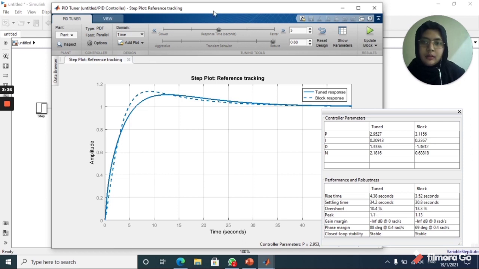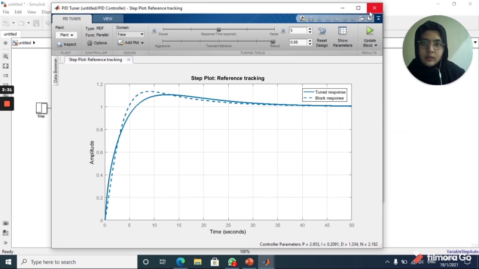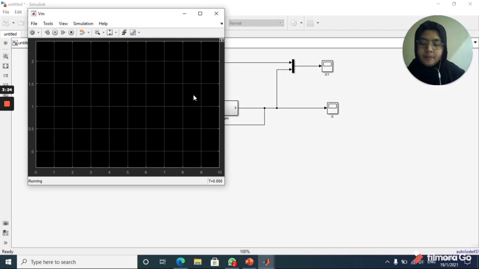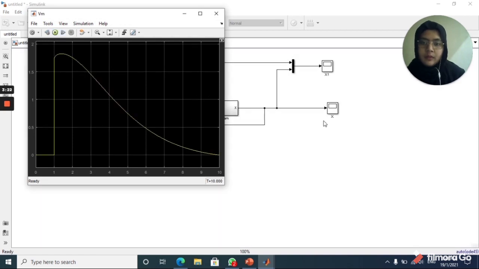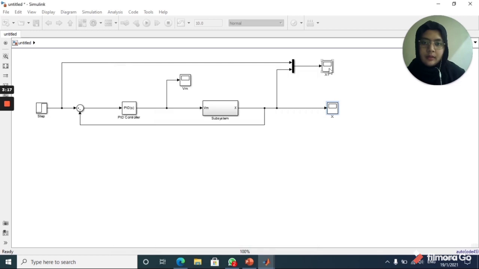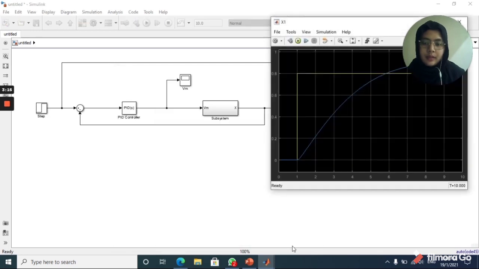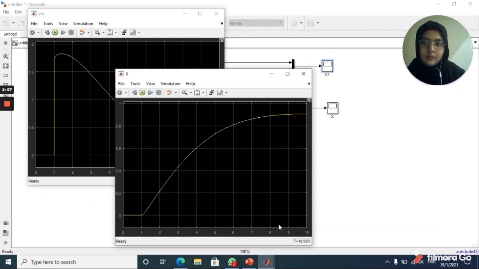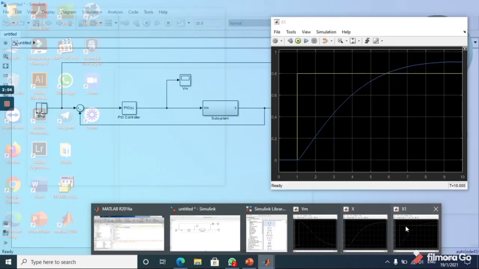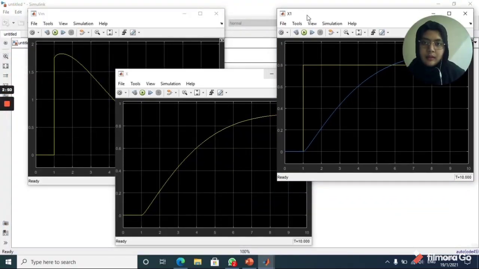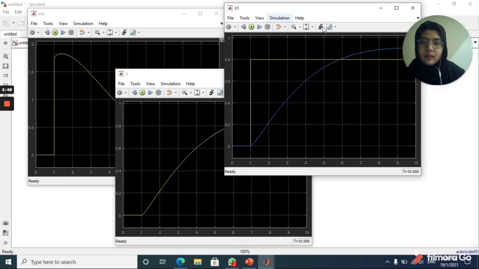Now I will show you the manual. This is the waveform for VM, and this is the waveform for X, and this is for X1. Now you can see this is for VM, this is for X, and the combination of VM and X could be like this one, X1. That's for me. Thank you.